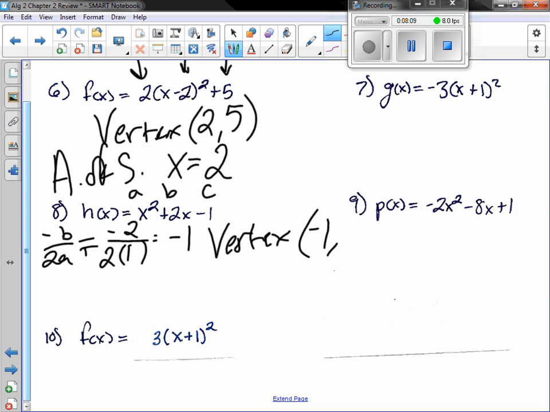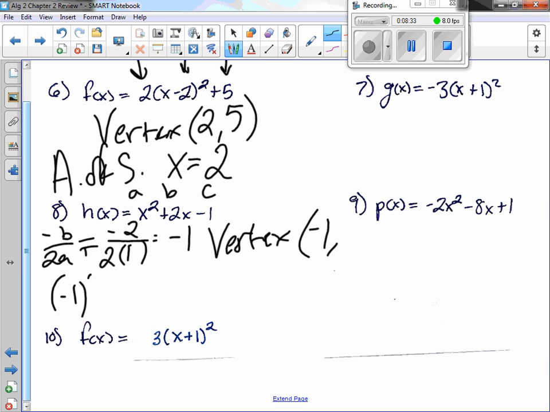Now, if it worked out b was negative, again, we'd still plug it in. We'd plug it in as negative, negative, whatever the number is, because, again, the sign in front of b goes with it. Here, the sign in front of 2 was positive, so it came in as positive 2. We have negative positive 2, which is just negative 2. So you have to take the sign with it.